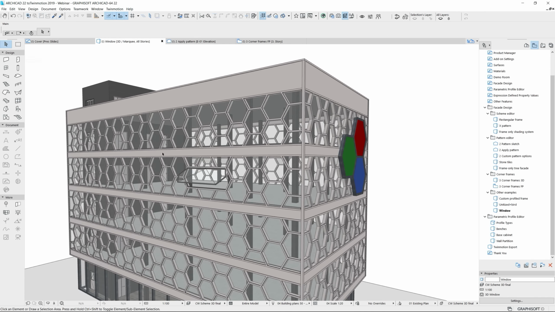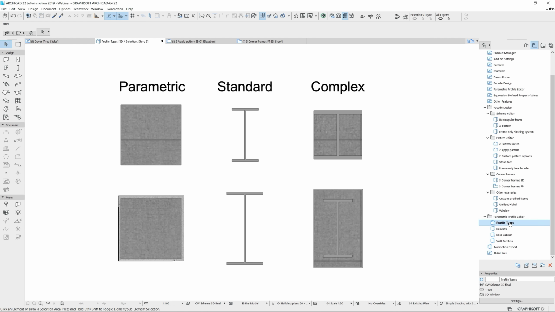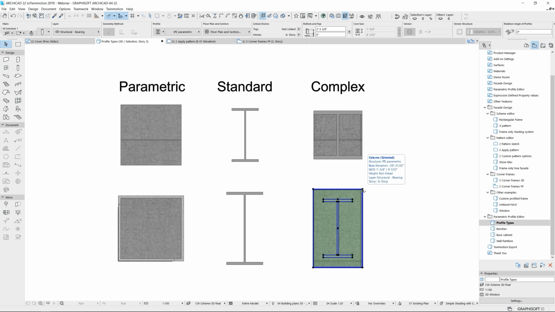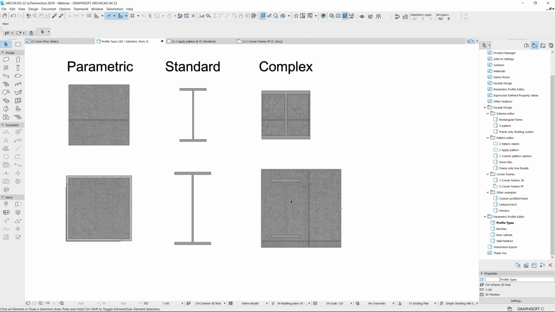We also have a parametric profile editor, which is really awesome and flexible. What you'll notice is that before, you had parametric and standard shapes you could do. Every time you had to make a different kind of shape, you had to make a different kind of profile. Now, if you have different dimensions that you need, you can quickly change them on the fly, either in 2D or 3D or elevation. So if you need to make a skin of a different shape, you can do that pretty quickly.